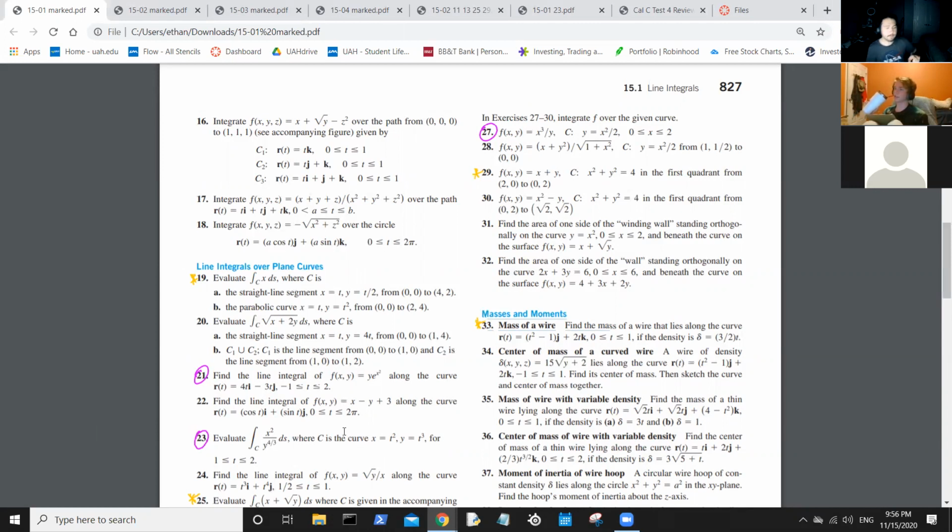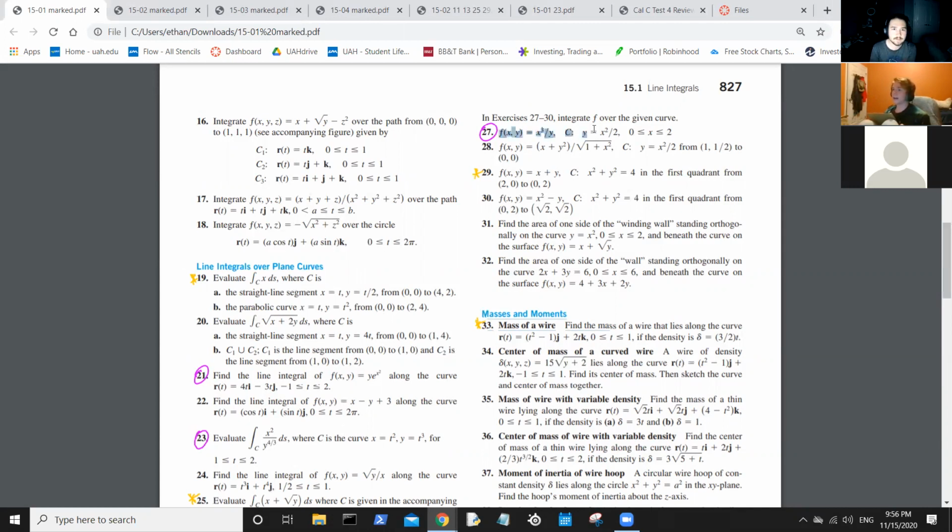The reasoning why I said 23 might have more work is because in 21 you're given the r function, but in 23 you would have to create your own r function, which is one extra step. Then you'd have to say t squared i plus t cubed j, and then take your derivative and then your magnitude. So that's why I say it's one step higher, but even then they're very similar, and you could probably do it in your head, so it's not too much of an issue.